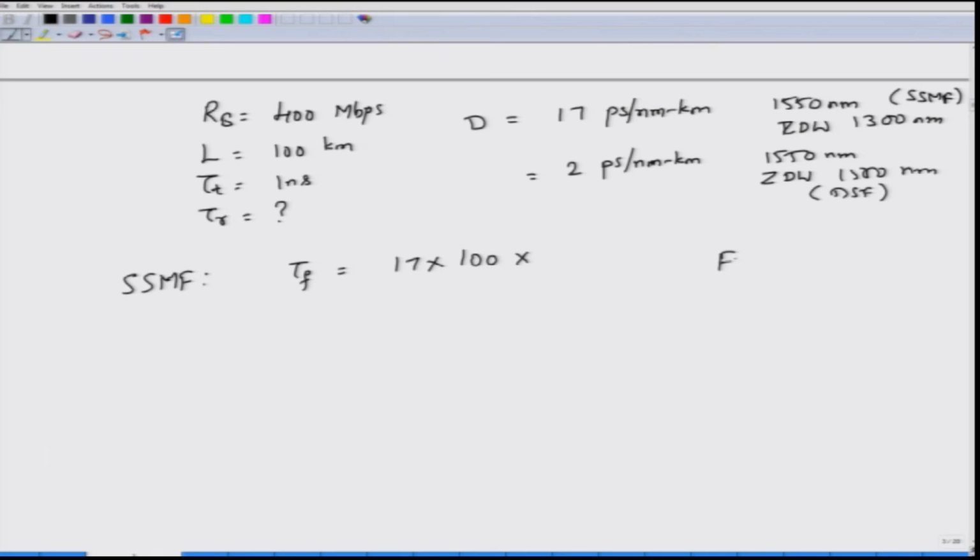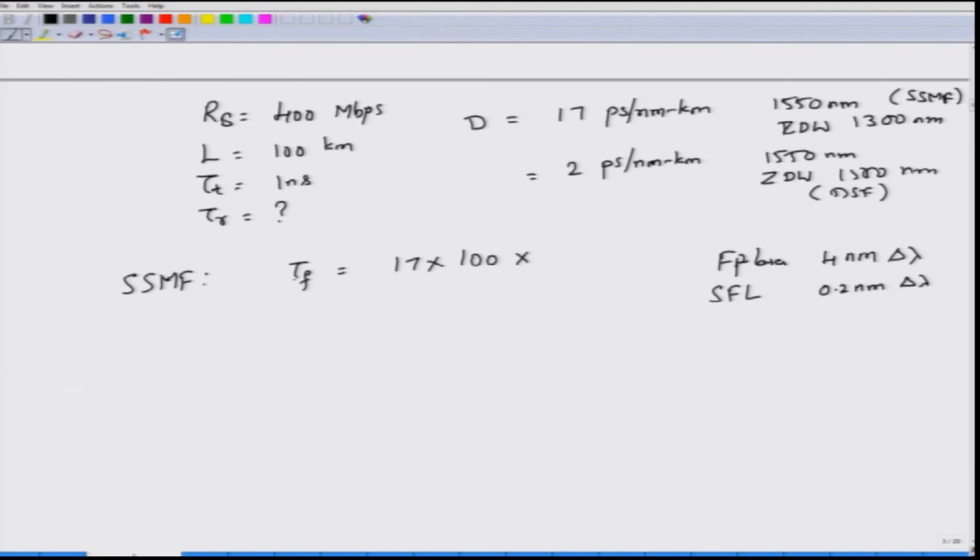If I am using a laser with multiple frequencies, this is called an FP laser, Fabry-Perot laser. This laser has a spectral width of about 4 nanometers, anywhere from 1 to 4, and modern FP lasers have about 1 to 2 nanometer. This is a slightly older design, so it has a 4 nanometer spectral width, delta lambda. Whereas a single frequency laser or a DFB laser has a width of only about 0.2 nanometer.